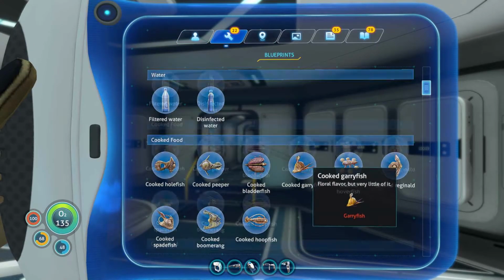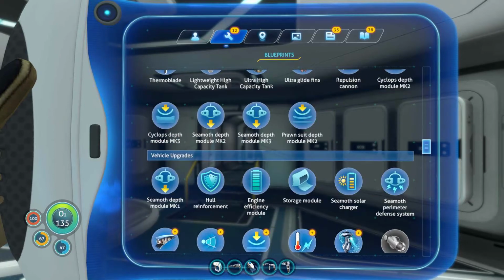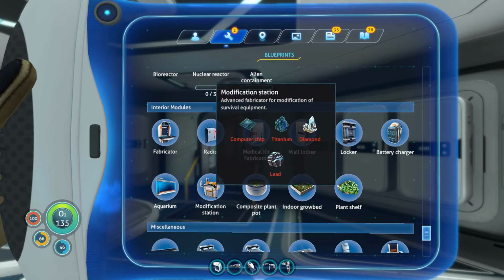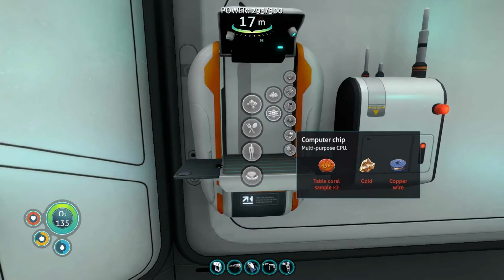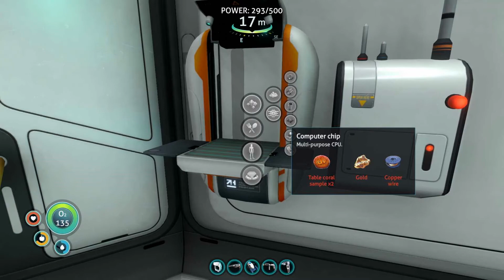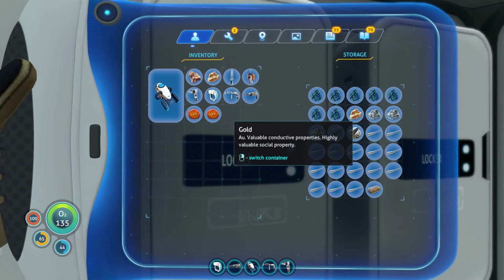Now, modification station. What do I need to make you, modification station? We got the thermoblade now. And Seamoth depth modules. Holy shitting Christ. I assume it's down here. Vehicle upgrade console. Build in the moon pool to upgrade docked vehicles. Okay. Is that different to the modification station? I assume it is. Advanced fabricator for modification of survival equipment. I guess I should build that here. So we need a diamond, a titanium, a lead, and a computer chip. Probably can do that. Just need to see what we need for a computer chip. Table coral. Fuck, are we out of table coral? I think we are. We need two table coral. Oh, okay. We got it. Just. We need to get more of that, though, when we're out there. So we need two table coral, a gold, and two copper. Two table coral, one copper, a gold.